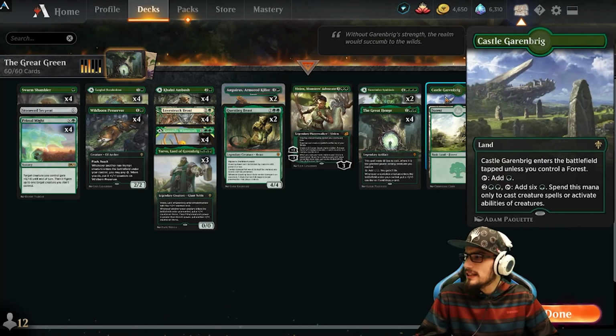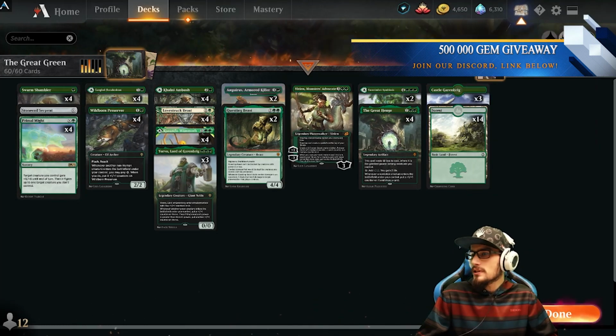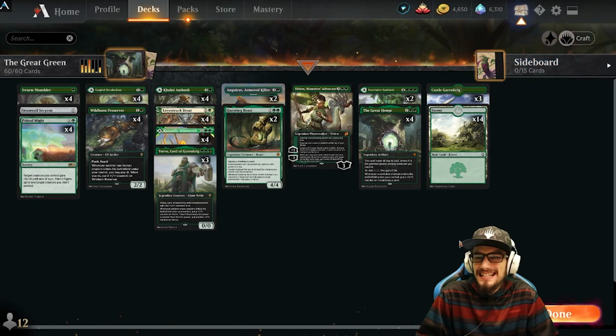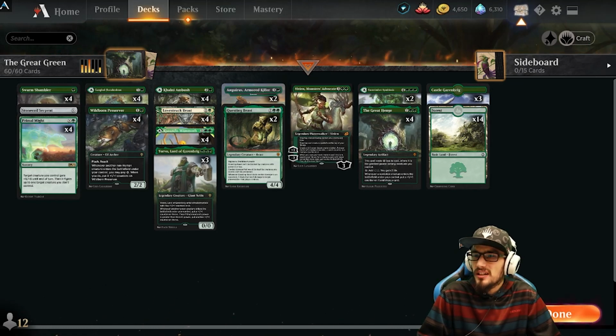We do have 3 Castle Garenbrigs. We can tap it for 5, adding 6 mana. So just a nice little ramp there if we can get it going. And then 14 Forests. Not a lot of land in the deck, but the mana curve is light. This is as aggro of a mono green deck as you can get. 2 Questing Beasts, a Gemrazer, and a single Vivien is not much.